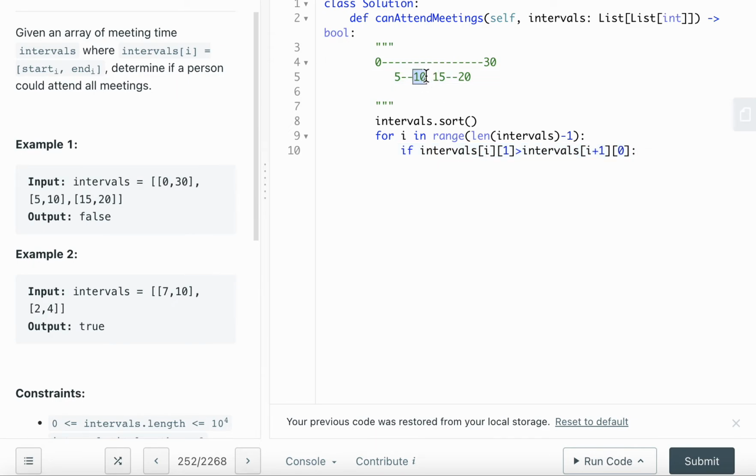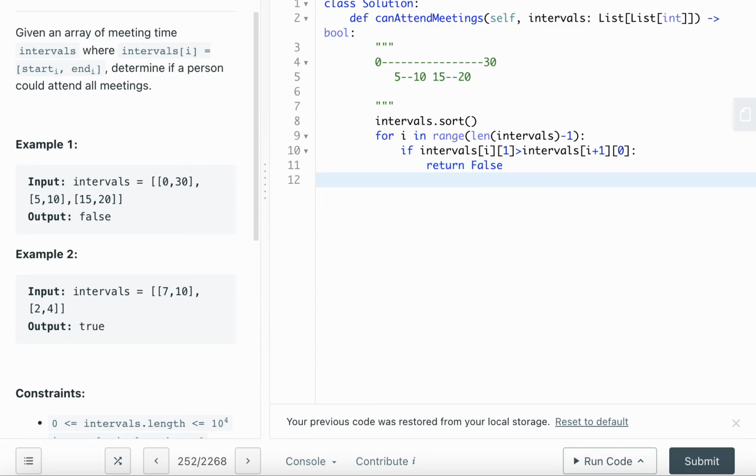If this number is bigger than the next interval's first number, that means this person cannot attend both meetings at the same time. You will have to return false in this case.